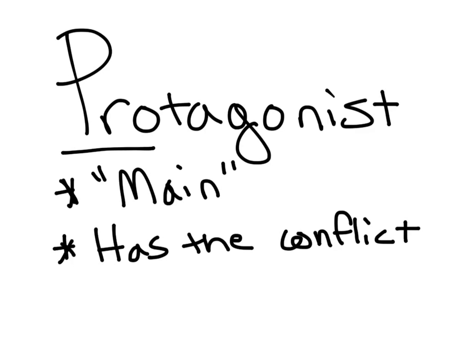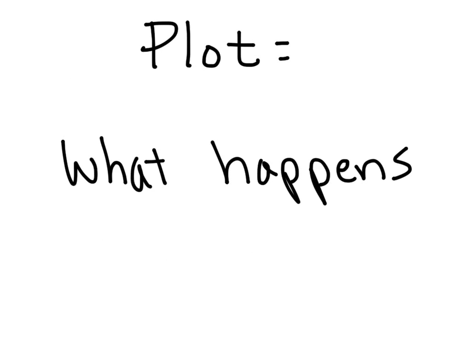So, protagonist is a certain kind of character in a story. Pro means first, so protagonist is the main character of the story. The protagonist is the person that has the conflict that's going on and is driven by that conflict. In most stories, the protagonist is the person that is focused on the most.